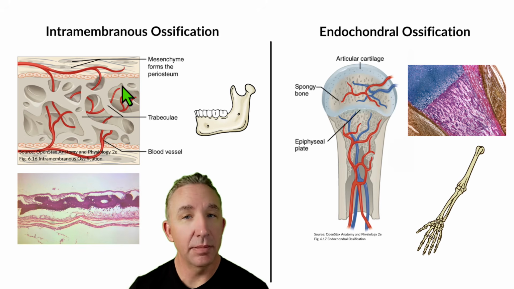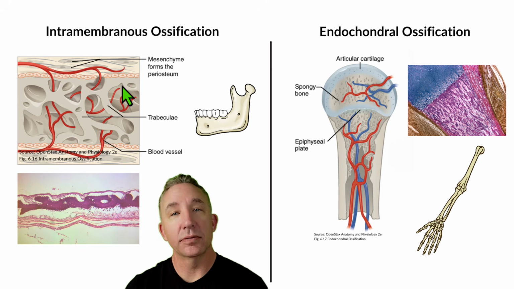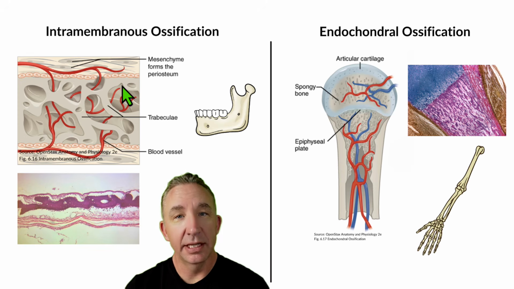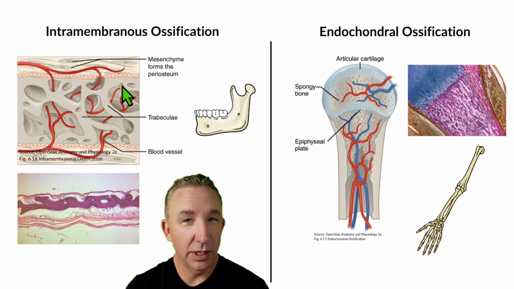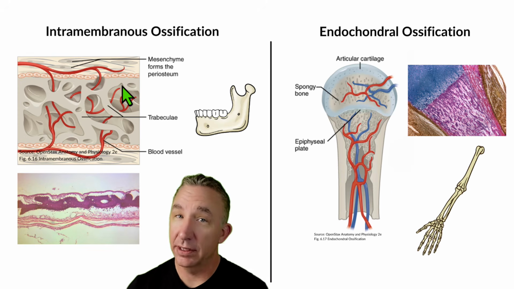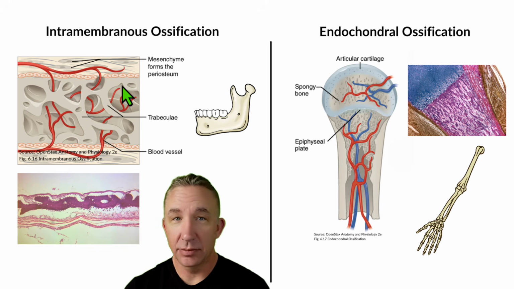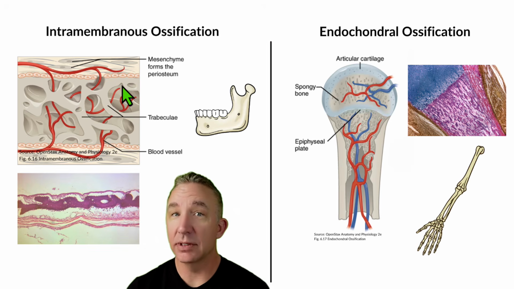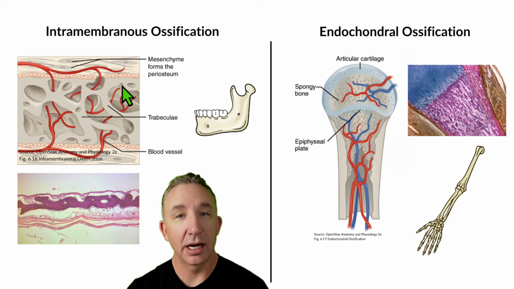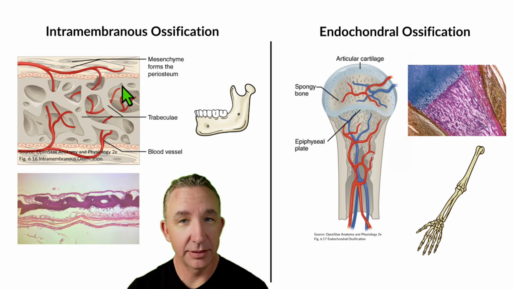and specifically it's hyaline cartilage that we use as a model. When we talk about ossification, the actual definition is taking one tissue and replacing it with another. In intramembranous, we take mesenchymal tissue and turn it into bone, and we use the cells that make bone, osteoblasts, and then our osteocytes to maintain it.